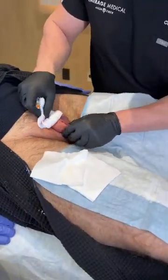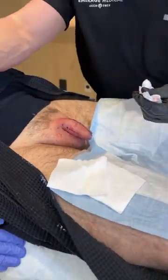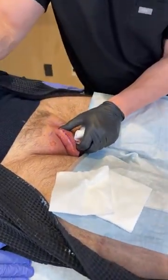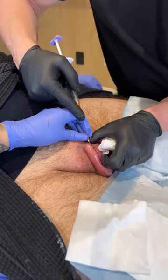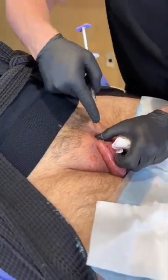How long is it going to last? People ask us all the time. Right now we're doing more temporary filler — this one's going to last about a year — but we can mix it with PMMA, which is our long-term filler and will give a long-term result. Typically we like to do temporary filler first, which is hyaluronic acid, and in the next treatments we can do a hyaluronic acid and Bellafill mix. That's typically what we do.